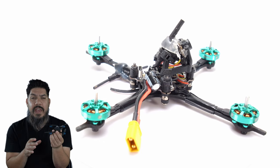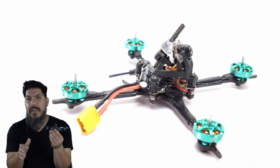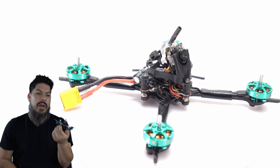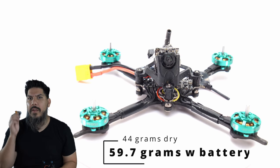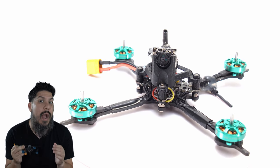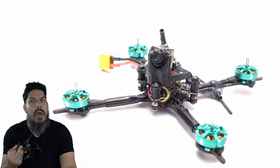I'm using the GemFan 3018 bi-blade props. They fit on there perfectly. And rounding it out is the RunCam Nano 3 camera. That is probably one of the best little tiny micro cameras. This comes out at an extremely low weight so that you get that toothpick flavor. Cheap, inexpensive, ultralight batteries. This is one of the most quiet park flyers I've ever flown, but it's not quite perfect.